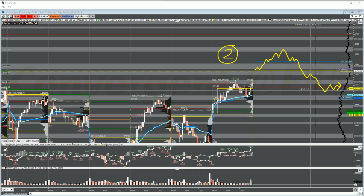Is the delta with buyers and they're gaining ground, or is the delta with buyers and they're not going anywhere? Then I would look to see if I have an opportunity at scenario number 2 to take the short back to the prior high at 27.37, and then the key target will be the point of control beneath that right here at 34. And then I expect it to get tangled, and it may break through and down into 27.26, which is the MC point of control for this area. But those are the two key scenarios.